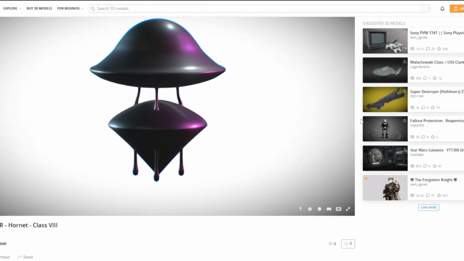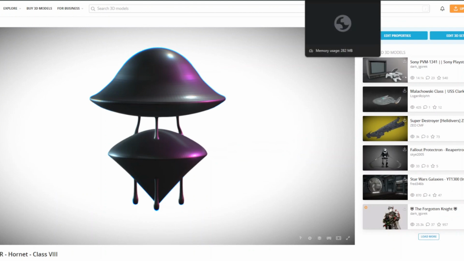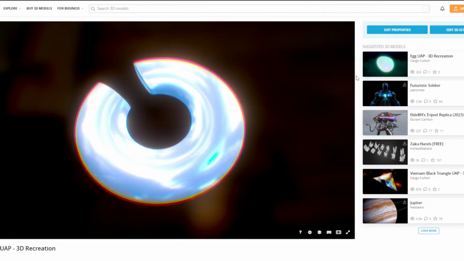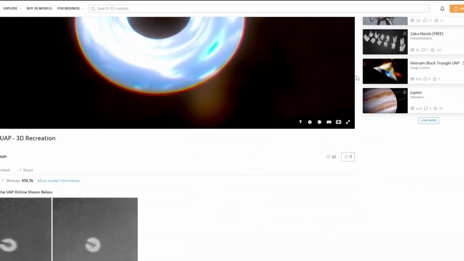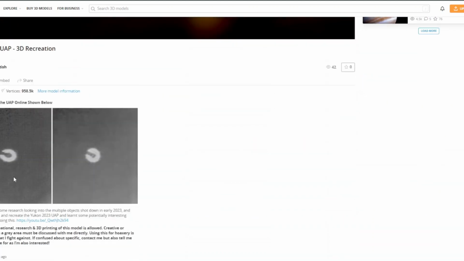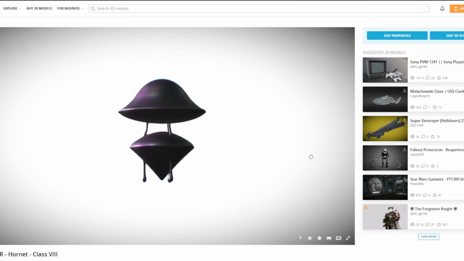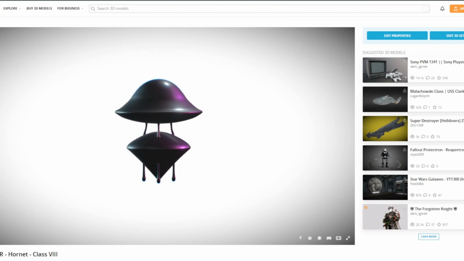And the reason I say that is because just before the previous case I looked into, the Yukon 2023 UAP apparently had sort of structures or strings that came off of this thing, and then a secondary package or whatever below it. And that's one of the reasons they apparently shut it down, because they're worried that it carried some sort of payload. And that's representative of the form that they're seeing here as well.